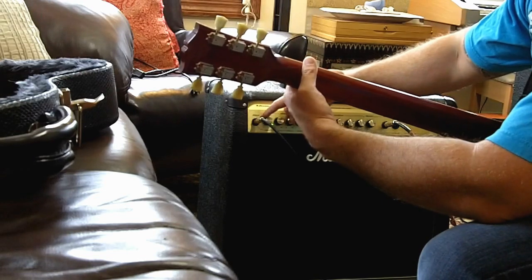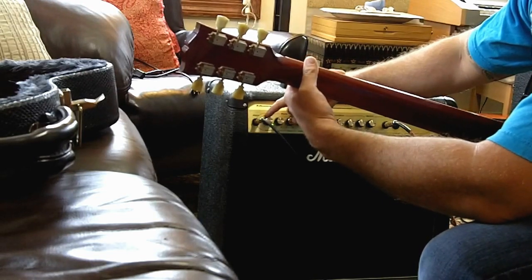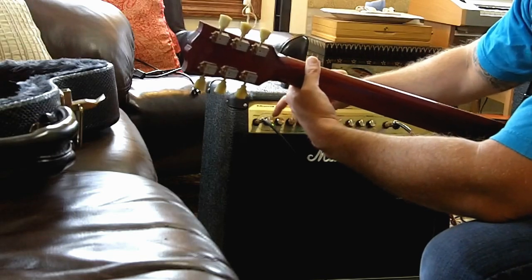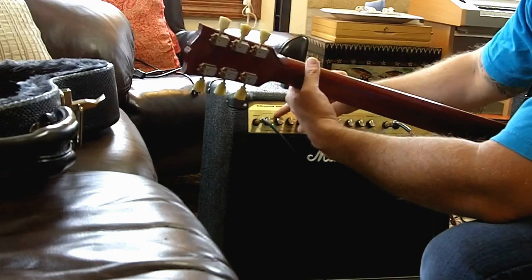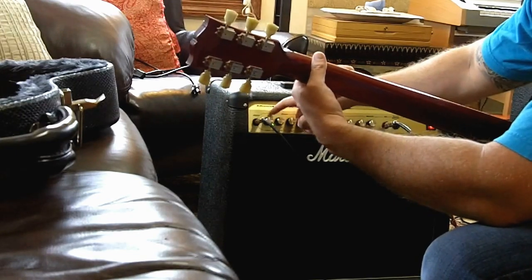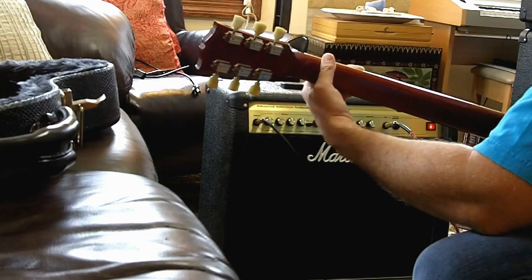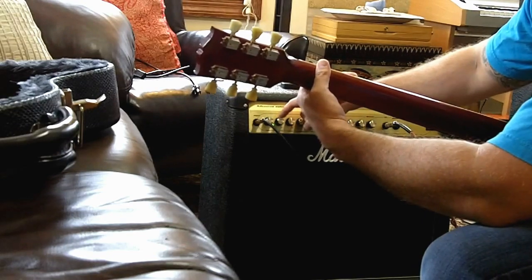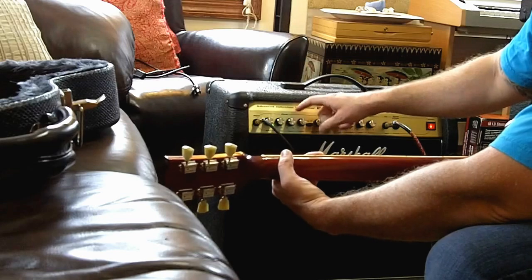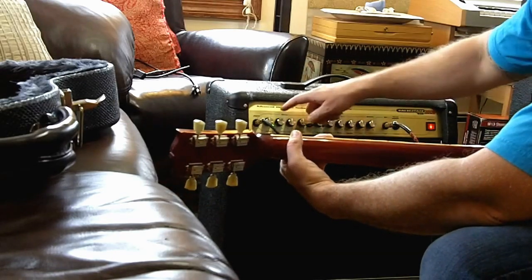Not really scratchy. When you turn it up really loud, all the way to 10, it'll start whistling. That's for anything though, I think, any of them. So that's that. Let me turn this down a little bit and turn the gain up. So what I'm going to do is turn the treble all the way down. Here's the bass.